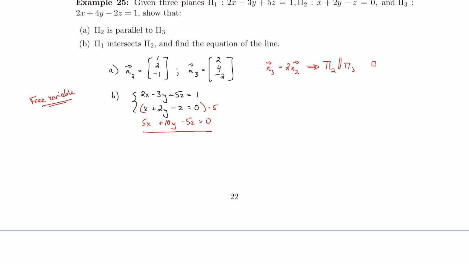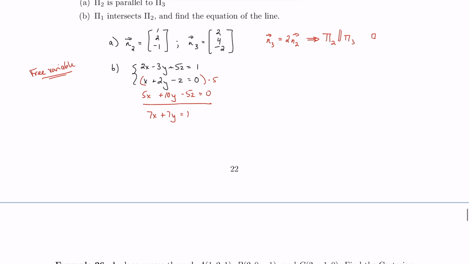And if I combine these, I'm going to get 7x plus 7y equals 1. And in the interest of trying to solve these, let's see what I can do here. I'm actually going to keep an eye on the second equation, because part of the reason I got stuck earlier is that I could have also done this by substitution and written z as x plus 2y, and that actually might be a little helpful later on, because this now gives me a solution for z, sort of. I wonder if I can do that also over here with y.